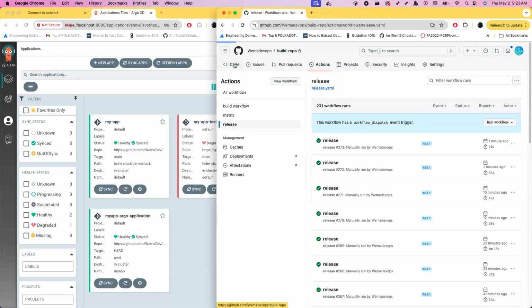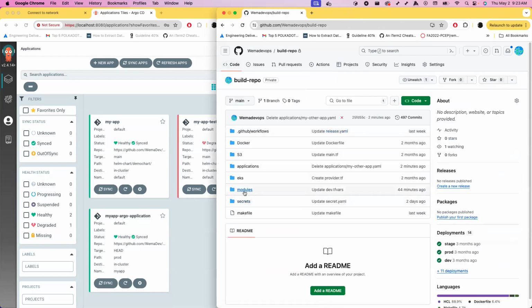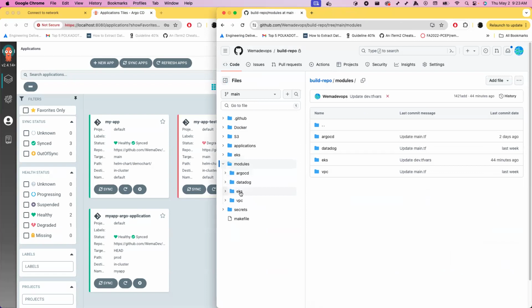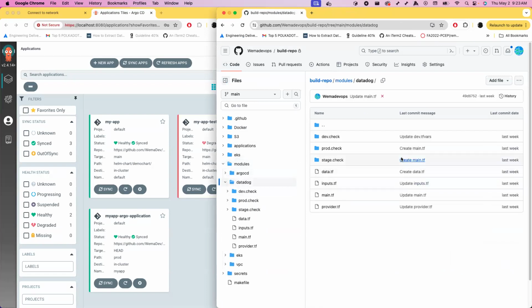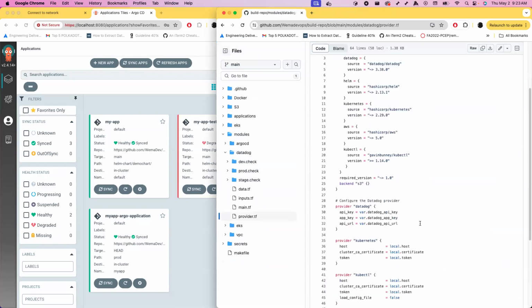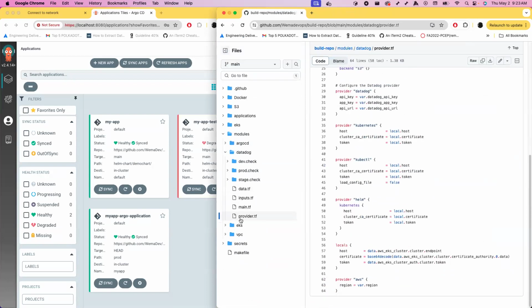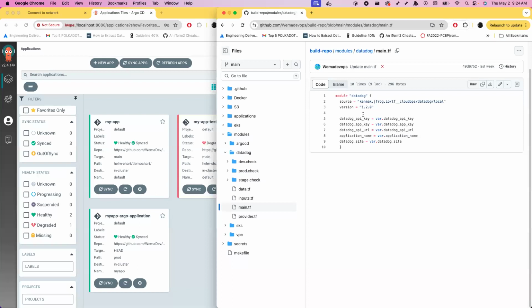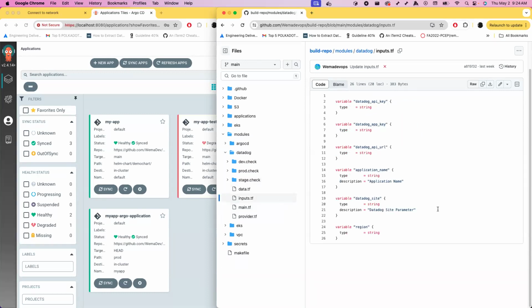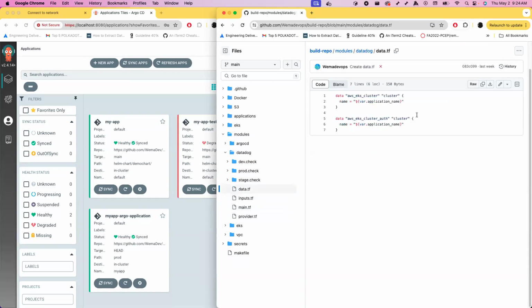So again, if we go to code, our modules, we have our Datadog module. We have our provider, same thing. We know that in our main, we are passing the Datadog API keys, our site inputs, all these things as variables. Then our data, we need to read the cluster. Why?